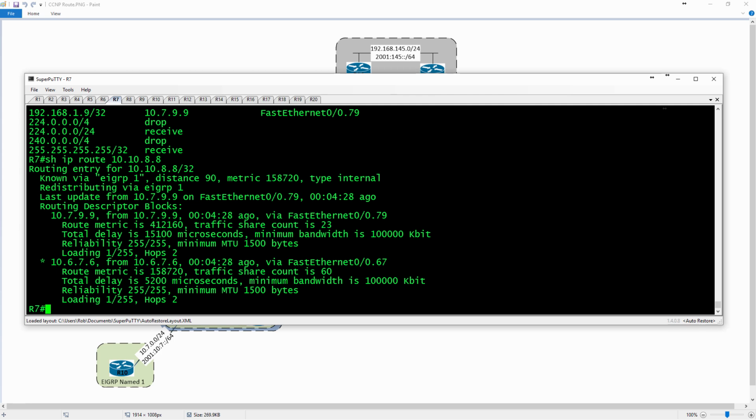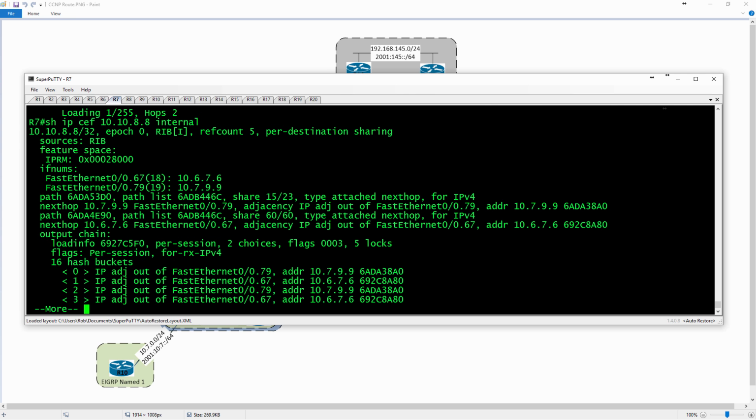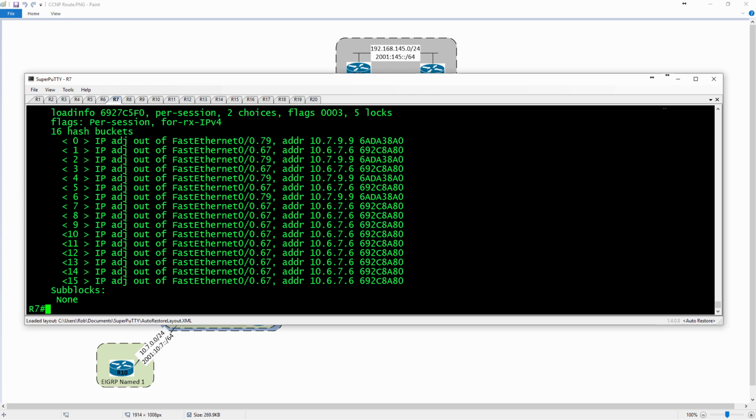So what that means is, when the CEF process looks at the forwarding aspect of things, it's going to look at that and say, okay, I have two exit interfaces. How do I forward the traffic? How CEF forwards the traffic is based off of the hash bucket. The hash bucket determines how many times you send a particular packet out a given interface for a given destination. The routing table does not take care of that. The CEF table does. The CEF table is really important for you to understand.